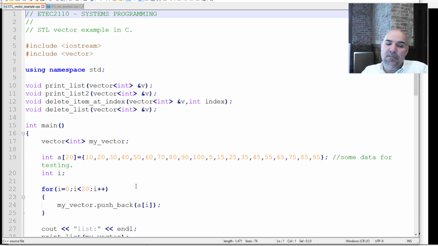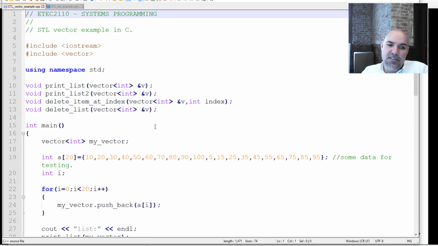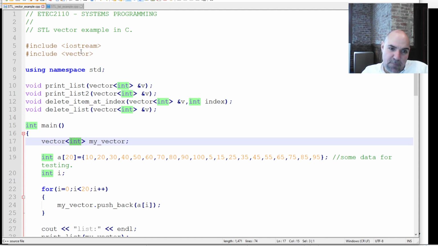All right, so I'll post those examples, but notice very little code, and we have this list. And notice how easy it would be to change this to be a vector of some other type. If you wanted a bullet vector, make a bullet class, put bullet there. If you want a vector or a list of floating point values instead of integers, just put the word float there. Push floats into it.